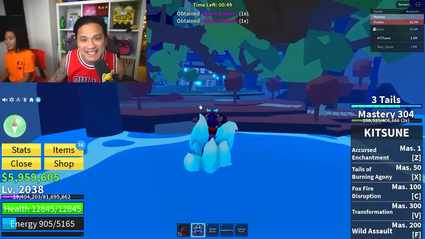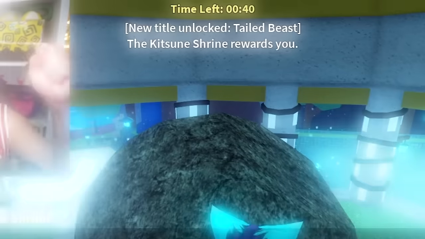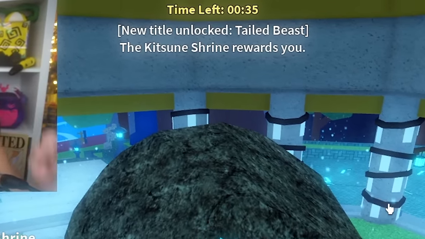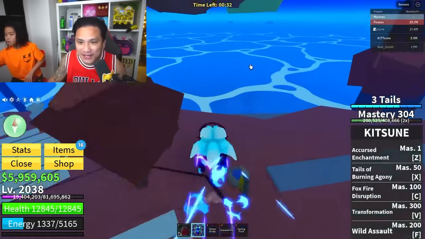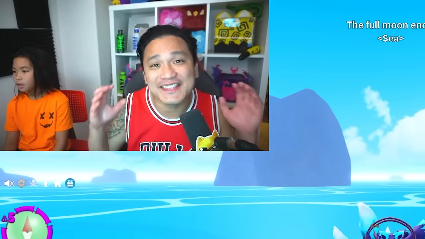Okay, I got 16. What can I get with 16? Let's go. 16, please, please. Yes, it gave me the title: Tailed Beast, the Kitsune Shrine. Okay, at least I got a title, you know? It fades away. We gotta try it again. The only thing we got for this one is the title.